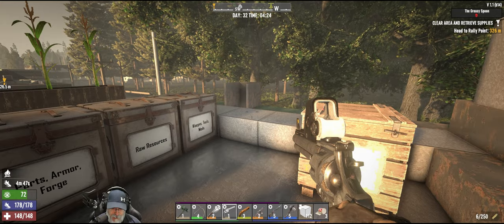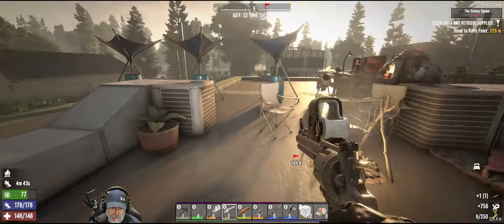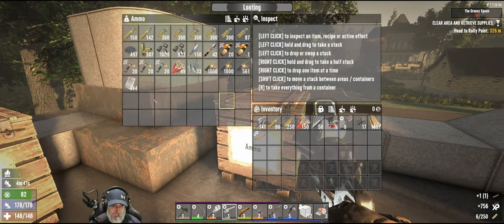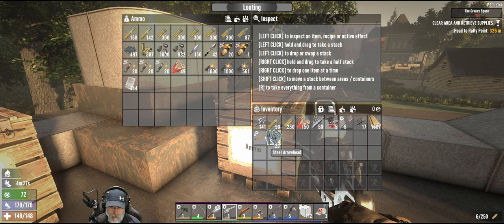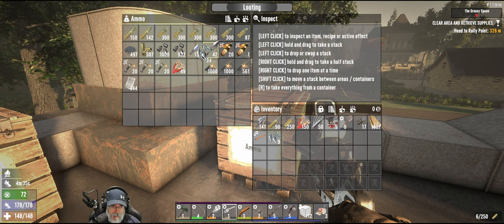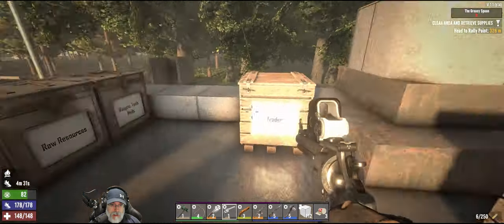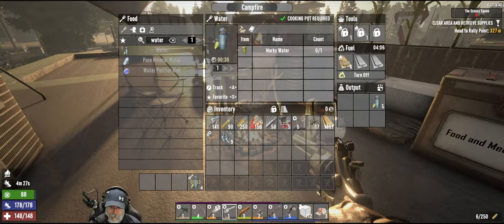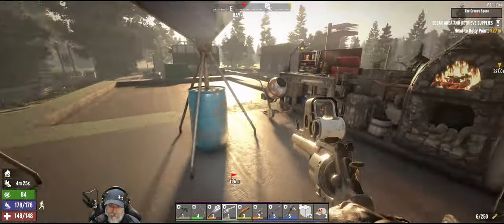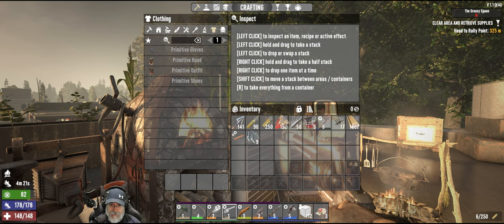Let's see, what else have we done? I think that's pretty much it. We can make 9 more steel arrows to top off our arrows. So why don't we do that? And I gotta get some more pipe bombs going too. That's just making water right at the moment. It's got 6 seconds left.